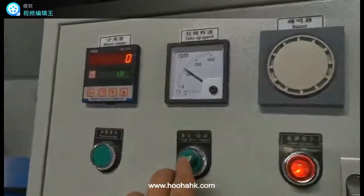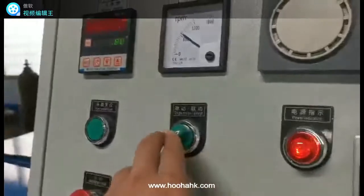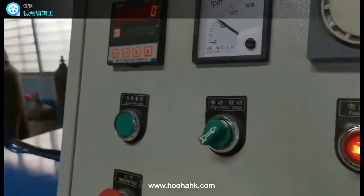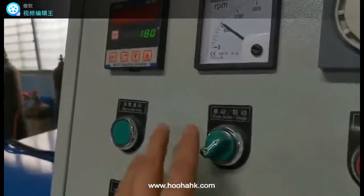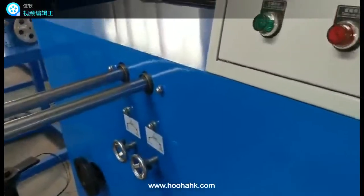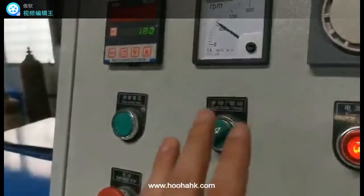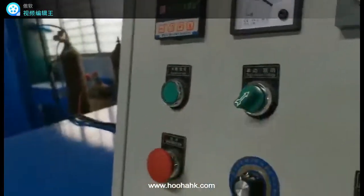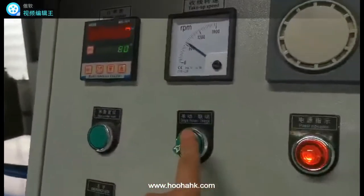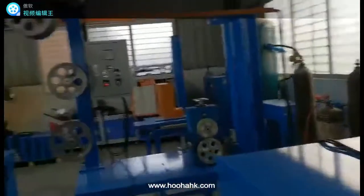And then this... also at the same time, this is a linkage for go together with the main machine. Single action means this machine working by themselves separately. But a go for linkage, they will be working together with the main machine and capacitor at the same speed, and also with the capacitor.